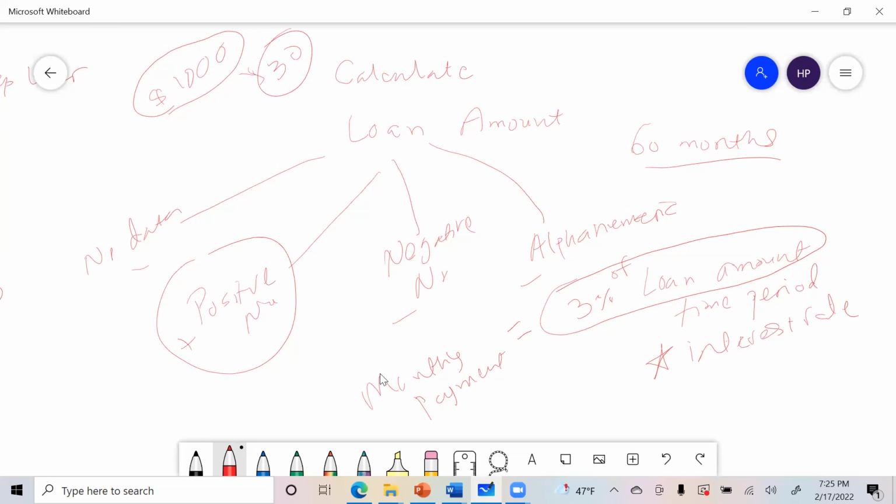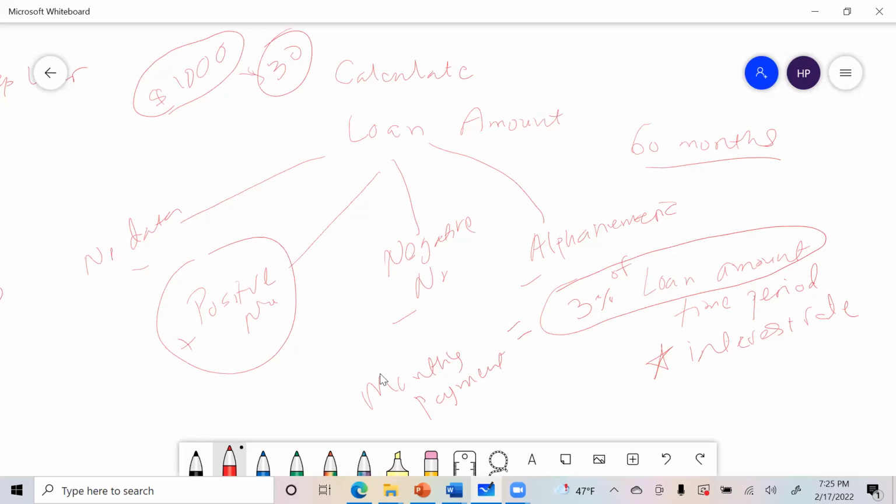Again, you guys are going back in the same loop. Where does 30 months come from? So what do you want exactly? You want the total amount along with the interest? Simple question. If I'm testing this requirement, what does the requirement say?